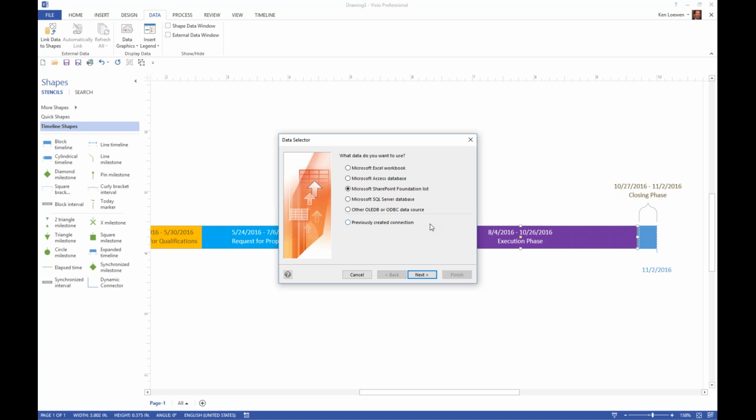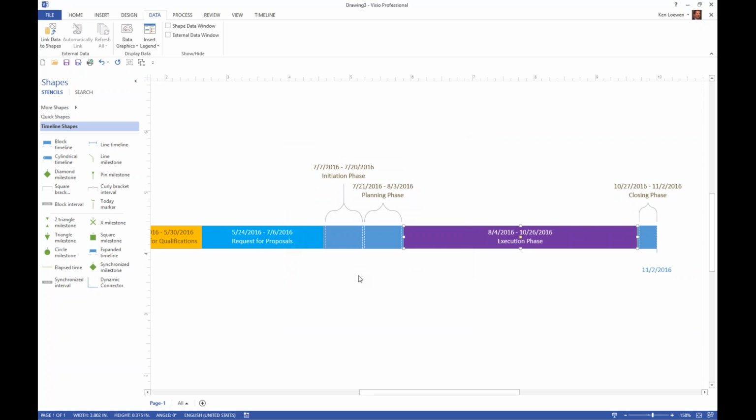Ken, we've got time for one more question. There's actually several in the queue, and I promise we'll get back to everyone in terms of what we're saying, but let me post this last one here. It says, how do you hang tasks where the time frames overlap on the timeline?